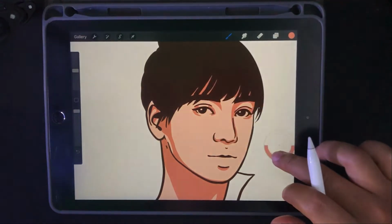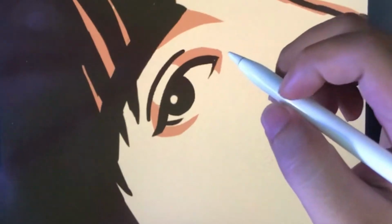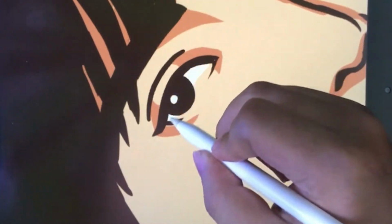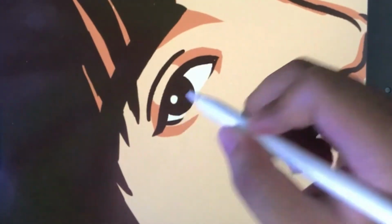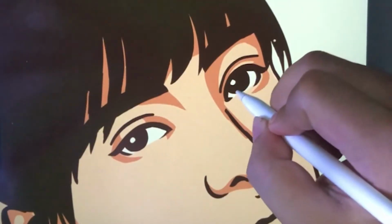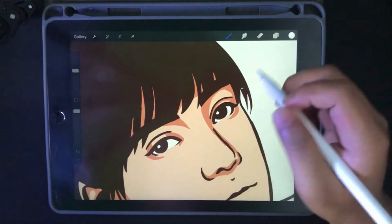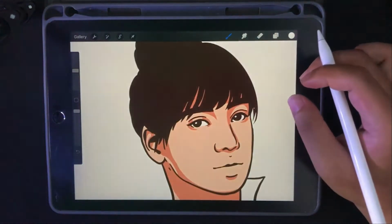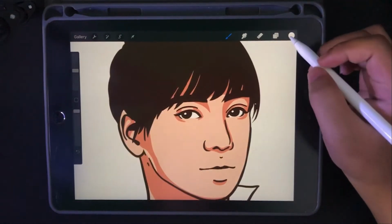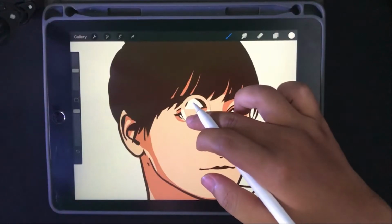Okay, then create a new layer for the white eye area. Create a new layer again for eye shading and set the color to gray.